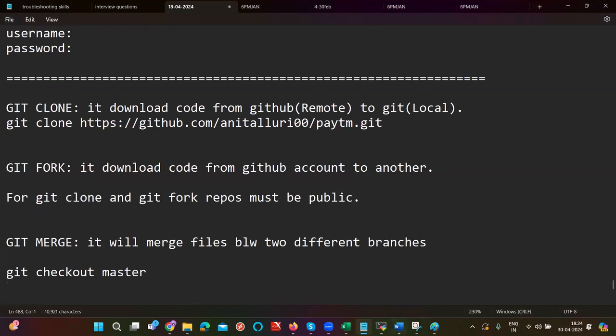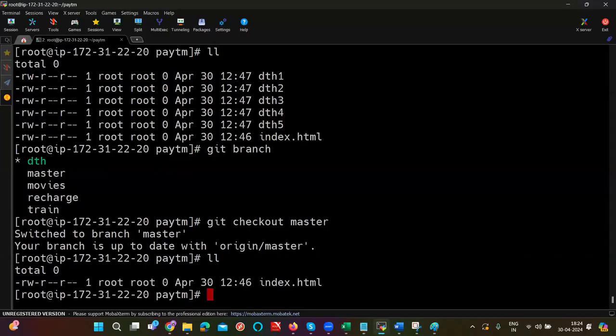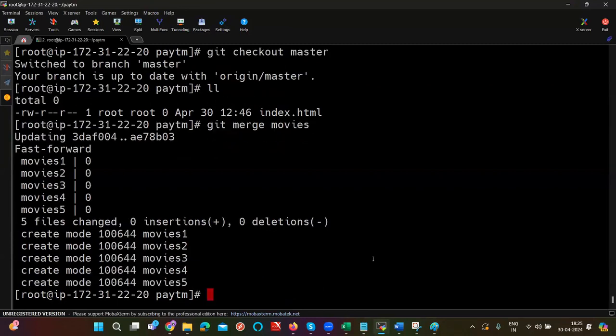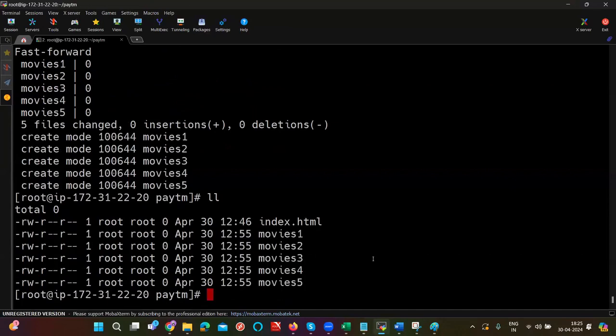I want to merge which files now? Movies. Movies files will be on which branch? Movies branch only. We already saw that in the last class. Now you can give the command git merge. I want to merge which branch? Movies. If I hit enter, however many files you are seeing on the movies branch, that many files will come to master. Hit enter. Are you seeing the movies file came now?